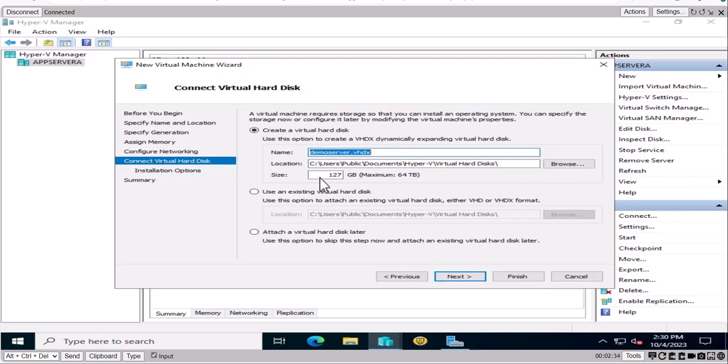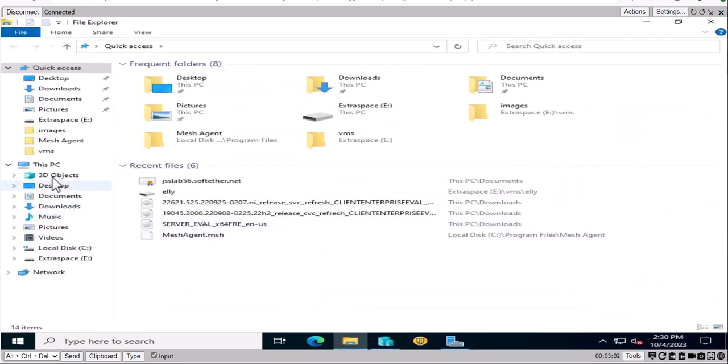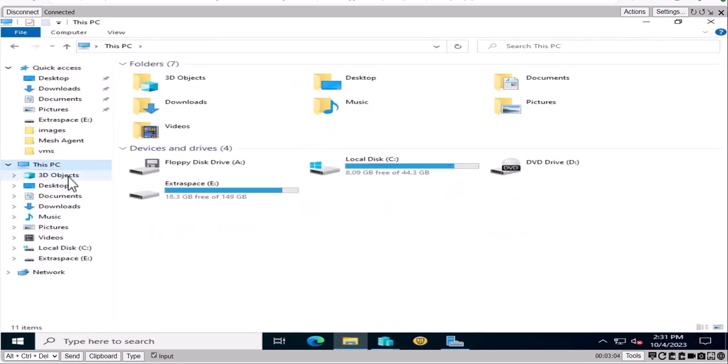So every time when you're installing an operating system or a server in a virtual environment or even on real hardware, space is very important. You can't just, if it tells you that, okay, we're going to put 127, that's what Microsoft has added there, but that's not what we need, right? So what you need to do to understand how the space works in any type of system, in Windows, you can simply click on File Explorer on the bottom, click on This PC. So by looking at this, does it really make sense that we would put the virtual machine on when there is only 8 GB left?